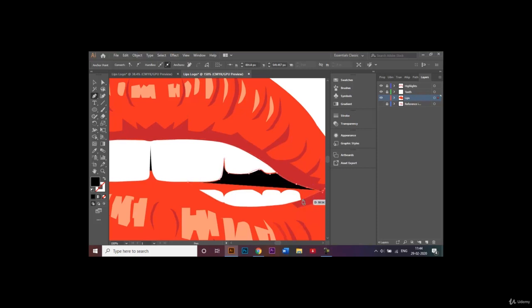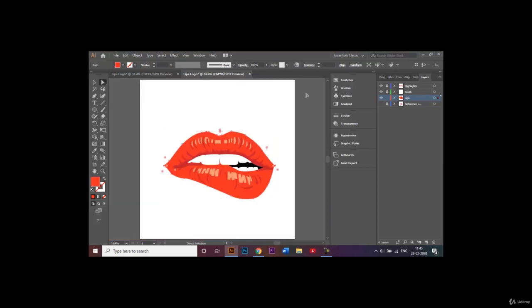I'm just going to go ahead and make it like this since it's getting hidden at the back. Okay, so we've covered up the majority of the bits, and there you go.